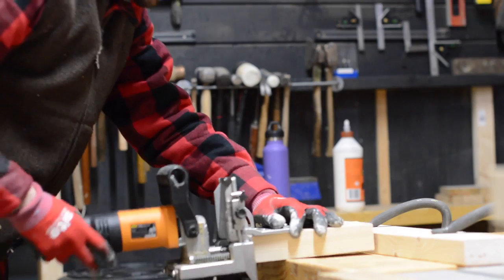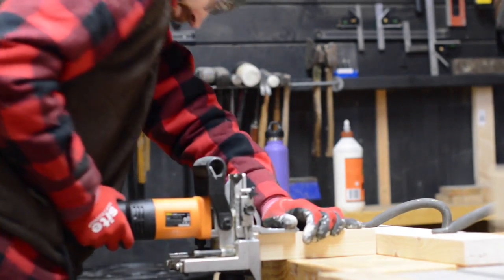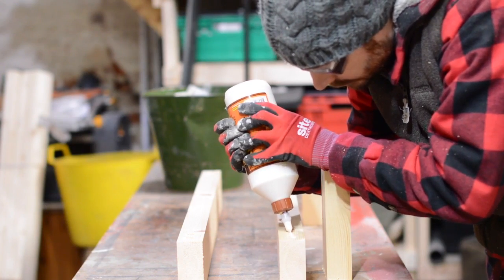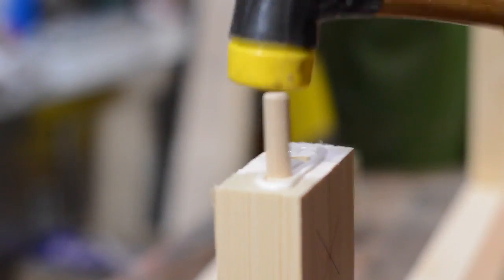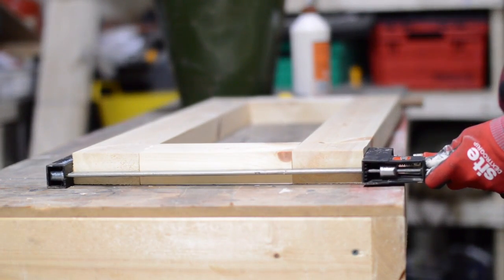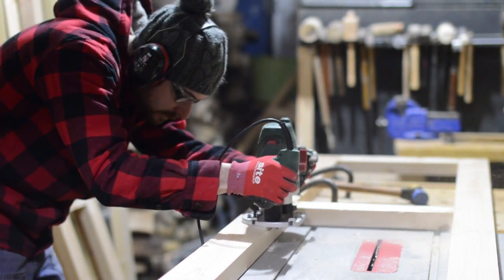To start making the doors, they're really just the same. They're 4 bits of wood joined together with some dowels. With the frames for the 2 doors made, I clamp them up and leave the glue to dry overnight. The next day the clamps come off and I route out a rebate in the doors.